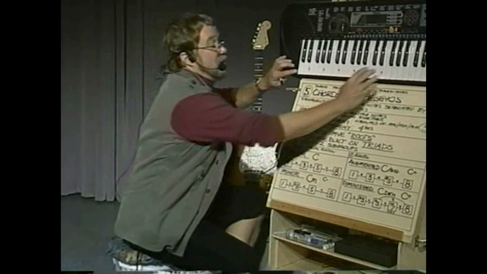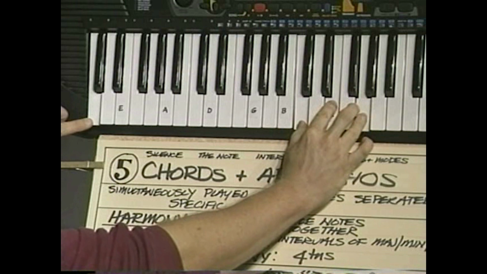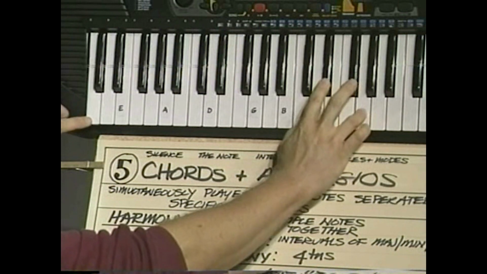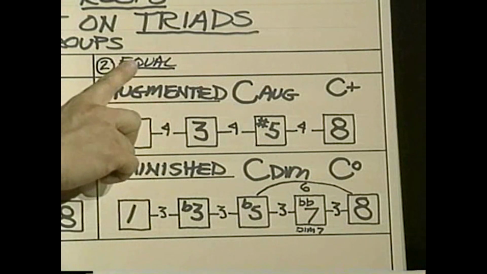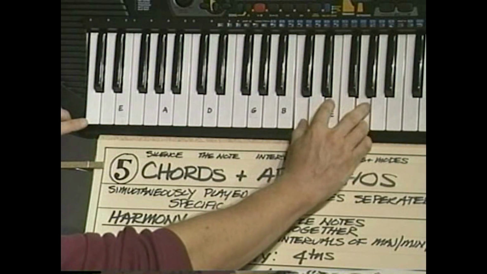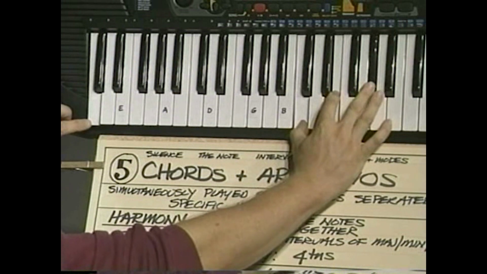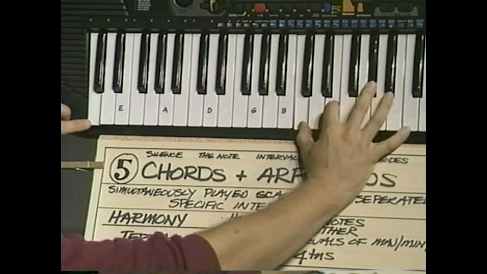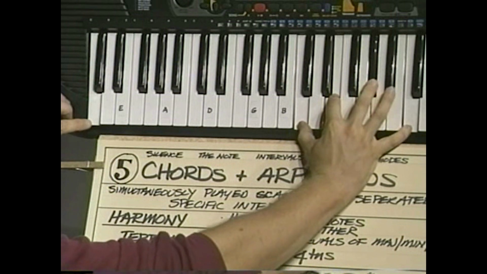Now, here's our good old friend, the major triad again. Sounds happy. Here's our minor triad with the flatted 3rd. Now, how about this? Our first equal interval triad is an augmented triad where we take the 1 and the 3 and the 5, but we take the 5 here and we raise it by a half step. And you have this augmented triad. And if I add the 8 up here, it's like 1, 3, sharp 5, 8.